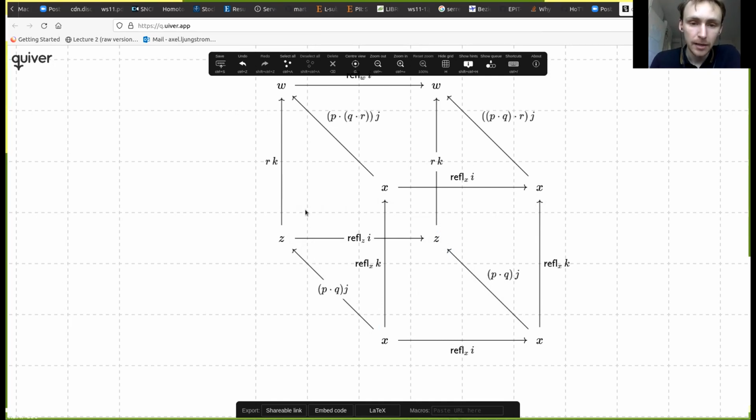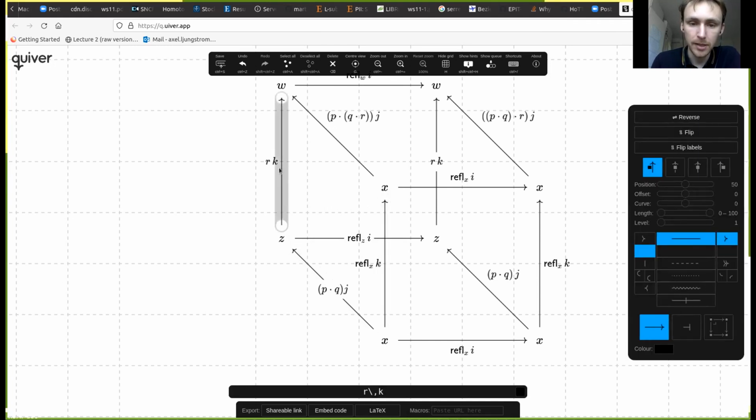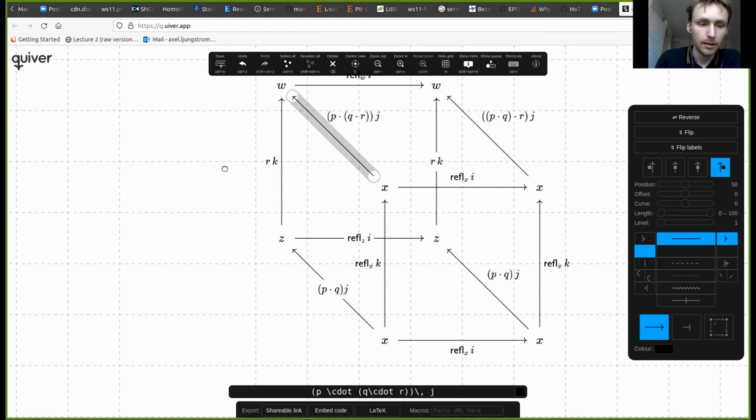So we have a left hand side here that we need to fill. It has to restrict to refl here on this side, RK on this side, P composed with Q on this side, and then this annoying thing on this side. Let me just make sure this is actually what I did in the proof that I wrote up. Is this the proof I had in mind? I'm getting a bit worried now looking at this.